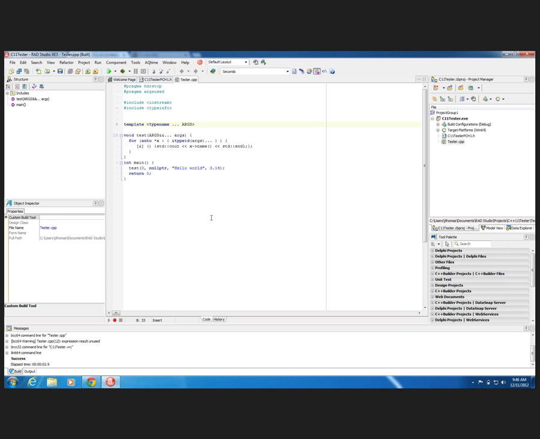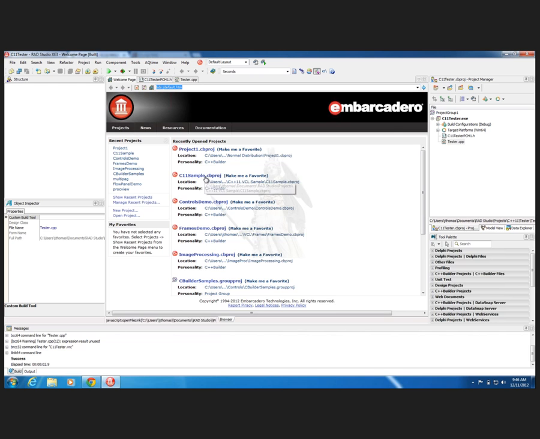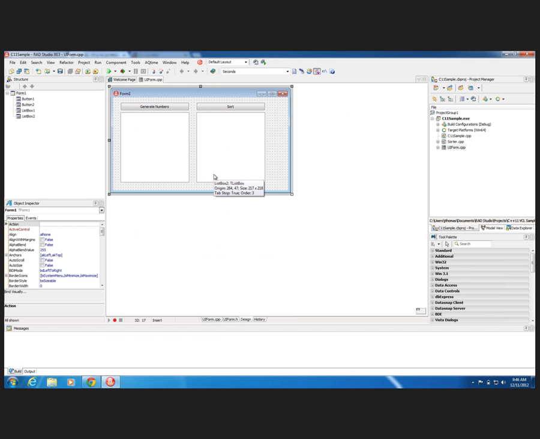So C++11 by itself is a very complete language, and a very complete set of functionality as well, but it doesn't do everything. And that's why we have application frameworks like VCL and FireMonkey, where we can implement things like UIs, user interfaces, and we can implement things like data access layers and all the other things that the application stack takes care of for you. But it's common that we may want to mix and match these things.